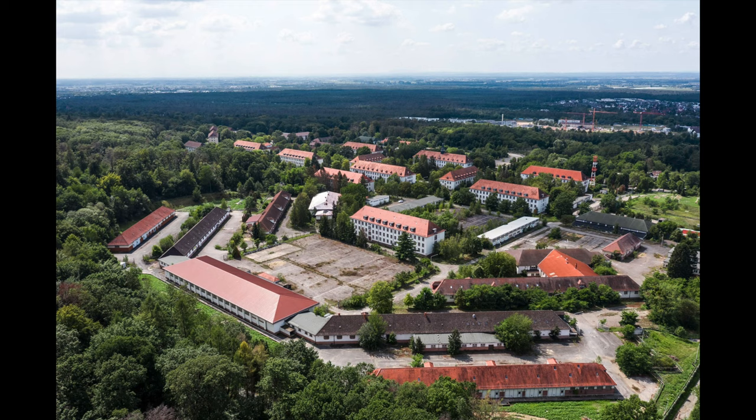Okay, so in this video right here, you can see also that the base here is now, nobody's stationed there. This is after 2007, and you can definitely see that there is a lot of overgrowth and whatnot, and the motor pool looks like it has weeds growing over and trees that aren't taken care of, and this is definitely after 2007.